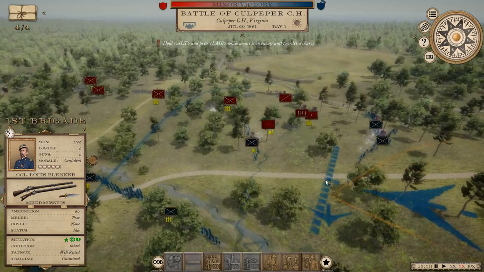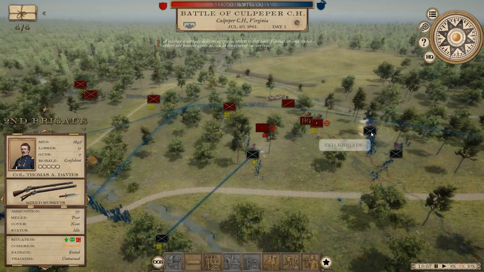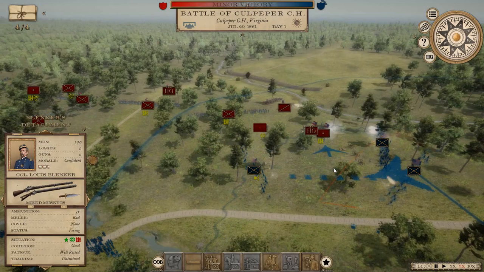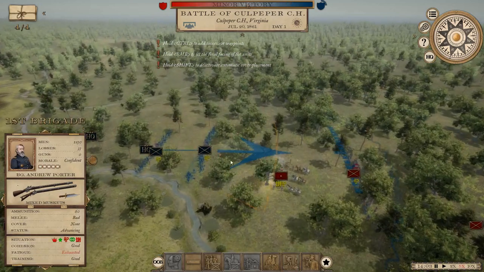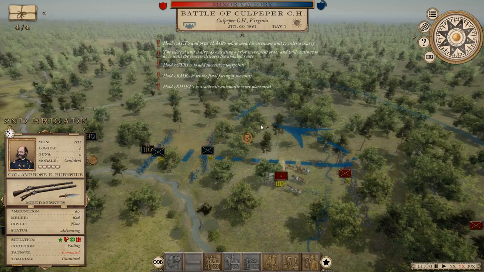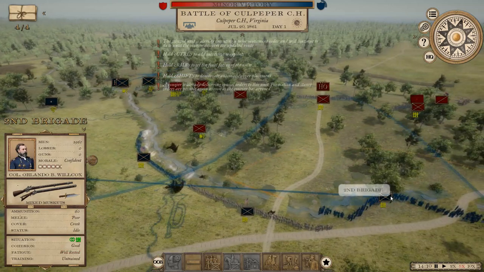Move Blenker's brigade in as well. Cause them some real trouble here on the flank. Looks like he's actually moving substantial forces to meet our left flank and attack. So we are now going to press in the center.